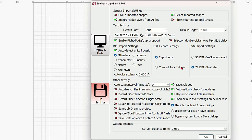So now I'm going back into Lightburn, and what I forgot to tell you here was you do need to get rid of these tool paths, or you can go to cuts and layers and turn off the framing on it. So what I do is I usually just delete these two, and you don't have to save this file, so it doesn't matter. So now I'm going to take this one and move it off to the side here, and I'm going to take this one and bring it over onto the work area. And like I said, it doesn't matter where. We'll put it back up where it was earlier, up there on the top.